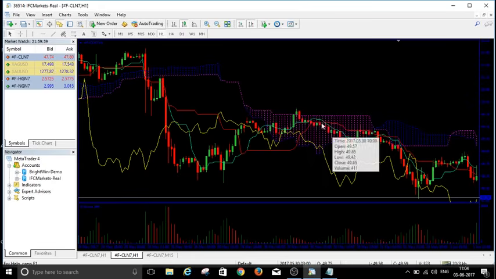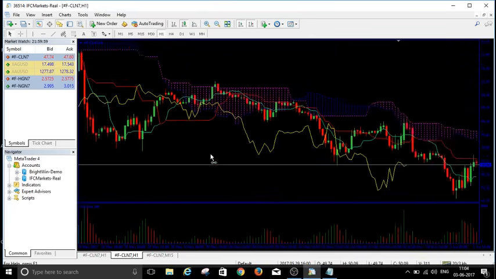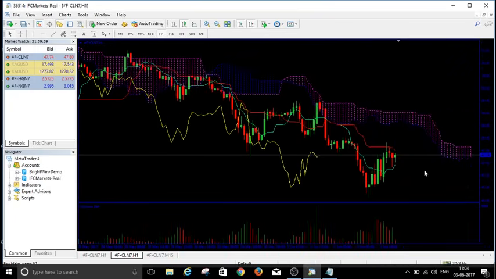Kumo Ceiling, Kumo Floor, these are very important, because without support or resistance, there is nothing in this market. If you know what can be support or resistance, you can make some good bucks. So don't use one thing blindly. Suppose you were in a sell over here. This is a future cloud. When your price action will be here, you will see that clouds are a little bit further.